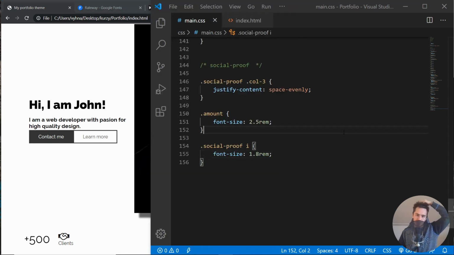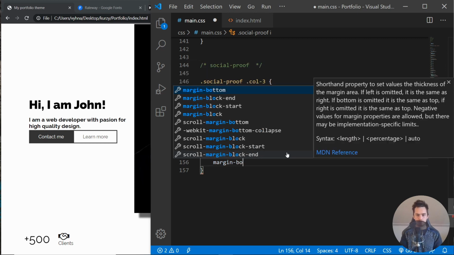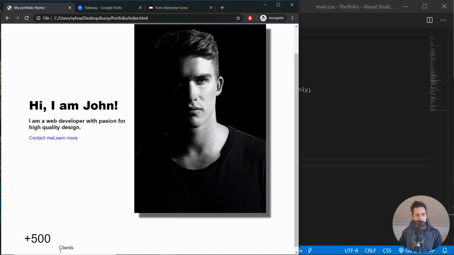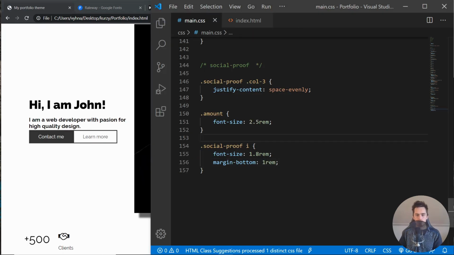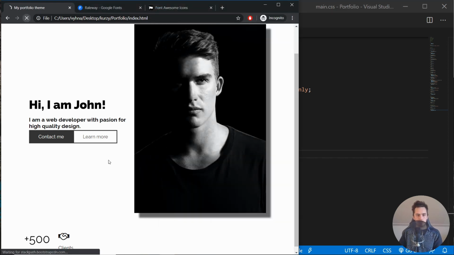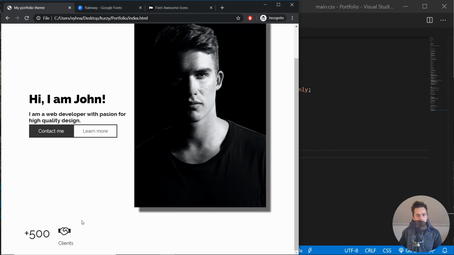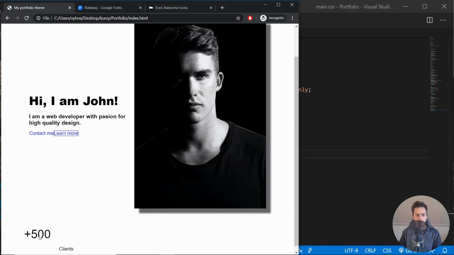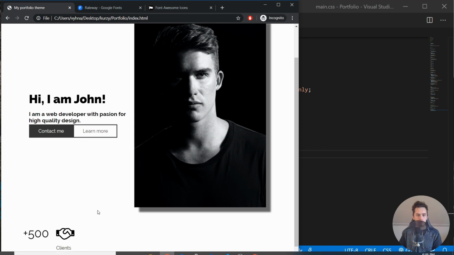Let me think. If I just put a little bit of margin underneath this, so margin bottom of around 1 rem. Let's see how that would look. So that these clients are a little downwards, and let me just change this up and make it 2 rems, just a little larger. Or maybe, yeah, let's just make it even larger than the icon and see how it looks, then the number. Okay, there it is. So 2 clients.